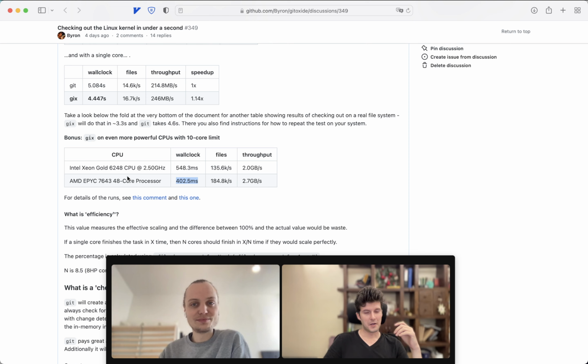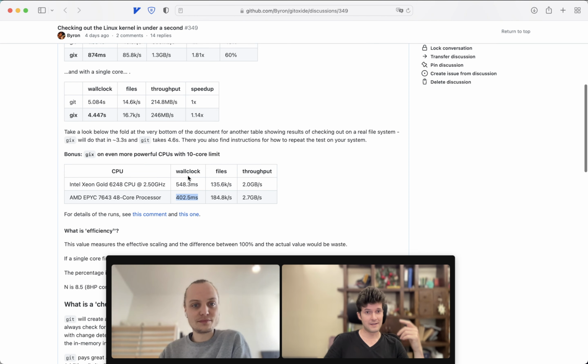And even though obviously Git Oxide already scales much better than Git itself, like Git on this machine I think is 3 times slower, or 4 or something, so that really is significant, right? But we still don't really get to the future of CPUs, because in a way that is the future. Like ordinary people having 24 cores, or me having 24 cores in my laptop. So I don't have that right now, but ask me again in 6 or 7 years.